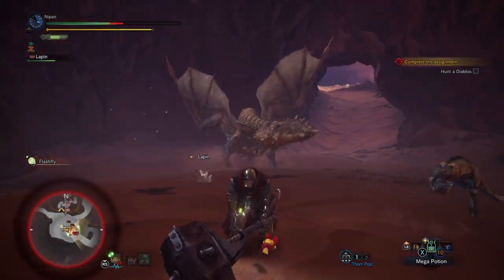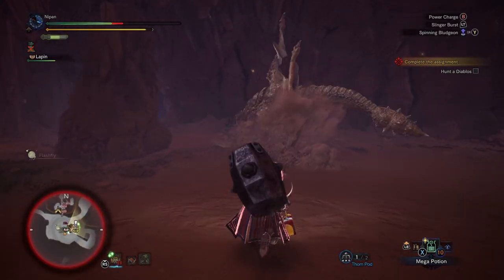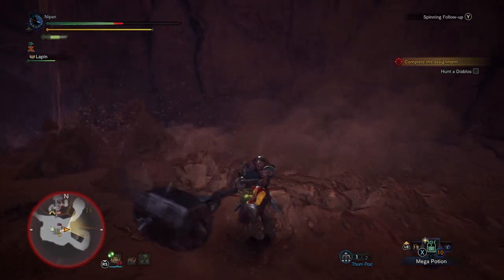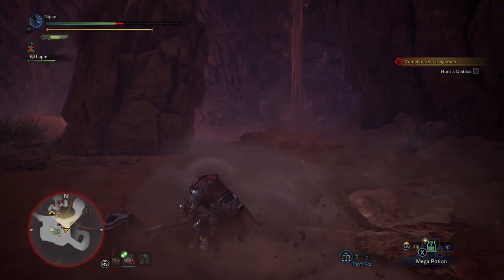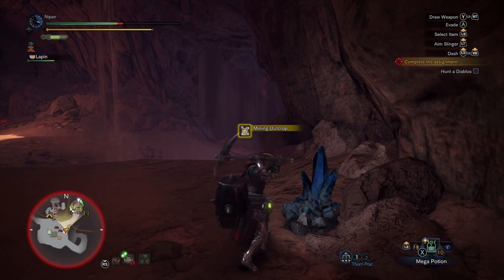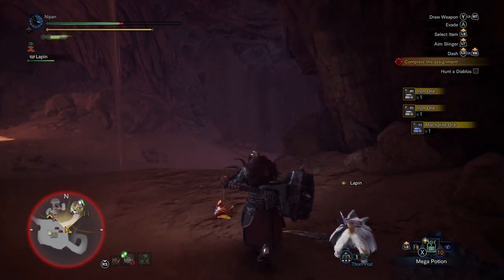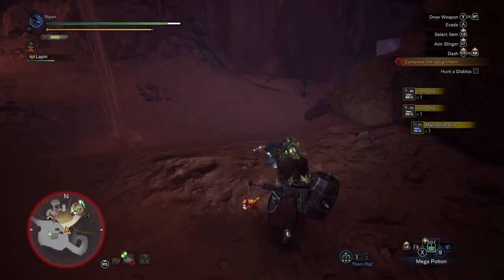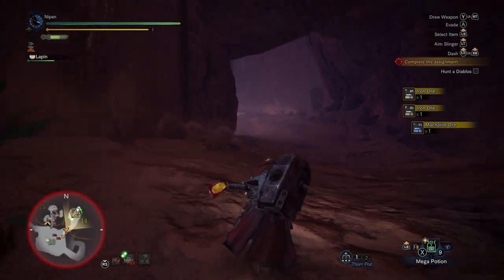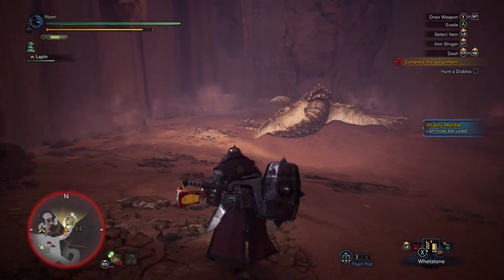Ooh, this time we spin in a different way. So if I press the other button, we do a different attack. That's it. Oh no, you will not flee again. Damn, Diablos. Where is he? Oh, he's sleeping. Perfect.